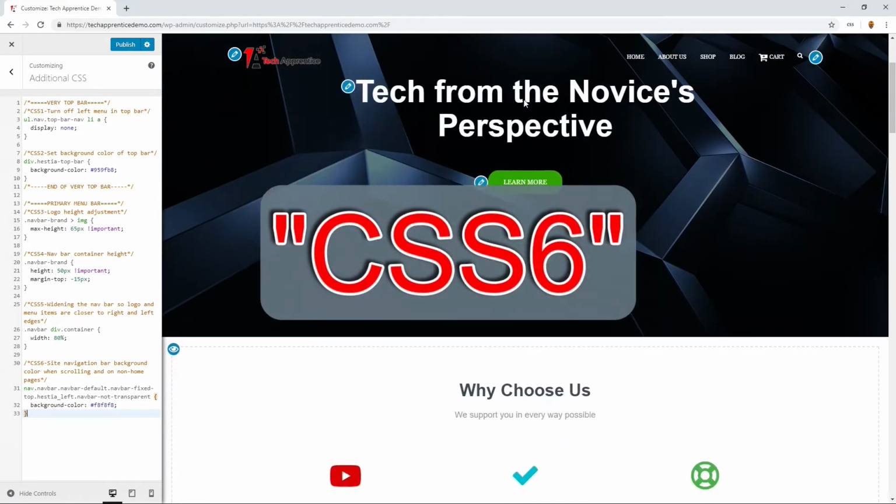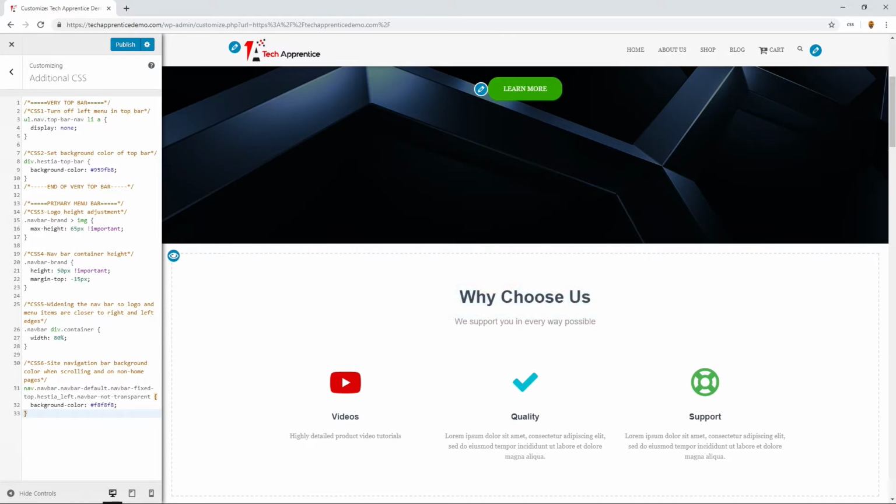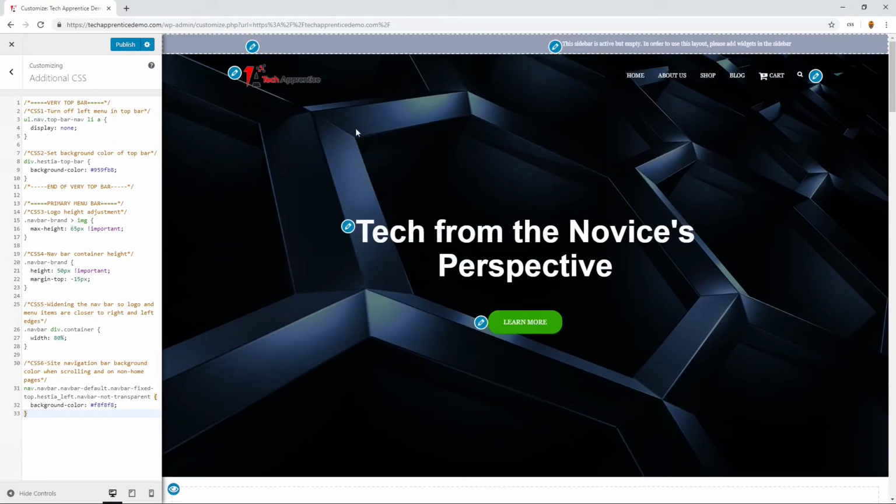Okay, so when I scroll now, we've got a different background color. It's more of a light gray, almost an off-white, right? And then I'm also going to change the font size for these items here, and I'm going to change the font itself. Right now I think it's Georgia maybe, or Times New Roman, I can't remember. But we're going to change that to Arial, and we're also going to make it a little bit larger. So we'll go ahead and do that.